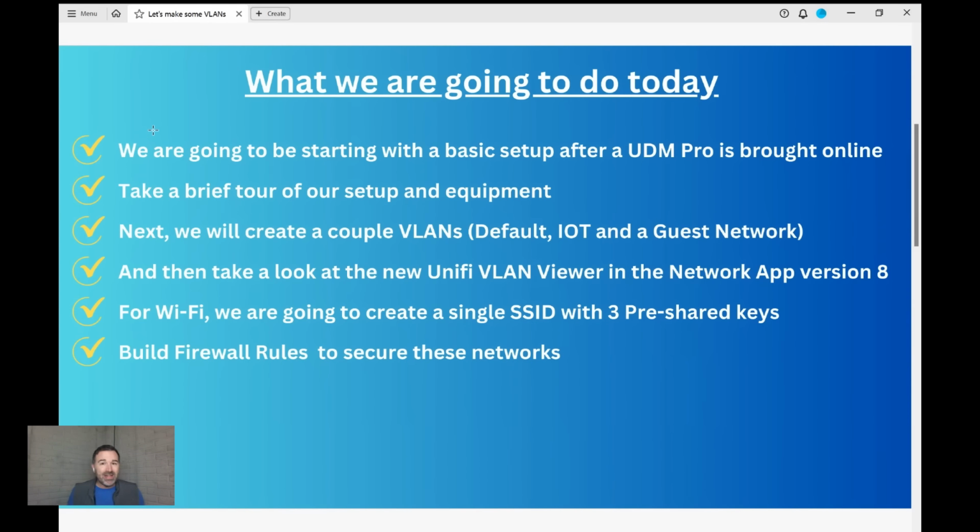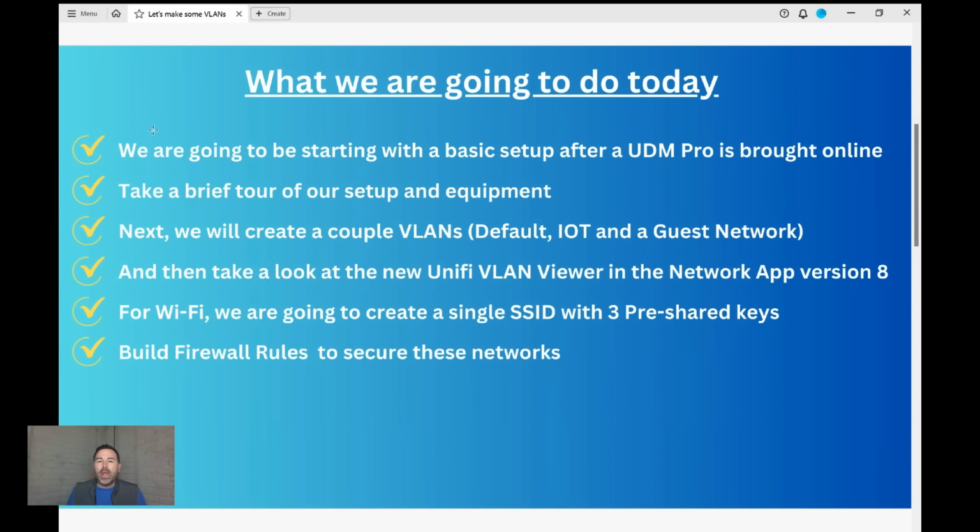So what we're setting up today is a great start, a basic configuration that I think all of you should do if you're looking to do some VLANs, and then grow it from there. What you learn in today's video will give you the principles you need to do that. So this is a good starting one. We're going to have a default network, an IoT network, and a guest network. Guys, that's it. A camera network can be talked about, but if you pick up what we're putting down here, you'll be able to build a camera network too. So this is what we're building today. I think it's a great starting point. It separates that IoT stuff, separates your guest traffic, which I think is very important, and allows you to put stuff that you care about in your default network.